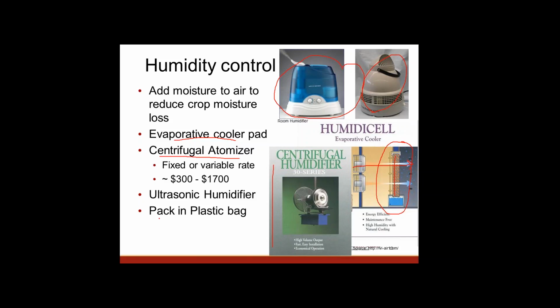The other thing we can do, if maybe we have multiple things in a storage and some require less humidity than the other, we could pack some things in plastic bags to increase humidity around that thing. So it could be in a big pallet bin with maybe something like burlap in the bottom to provide some wicking for water to hold that water into the bin without having a puddle of water. And then we cover it with plastic.